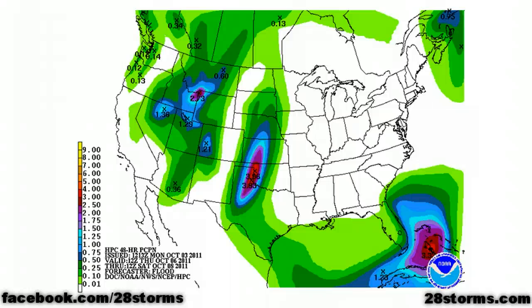However, the precipitation forecast is very problematic this far out. It all depends on how strong this low is going to get, if it develops at all, and then we must nail down the correct forecast track. But as of right now, the latest 4 to 5 day precipitation forecast from the HPC is indicating that much of the rainfall will occur over portions of the Bahamas. But it must be noted that in addition to all of the forecast uncertainties, this forecast is only for the next 5 days, so anything that is expected thereafter is not included within the current forecast.